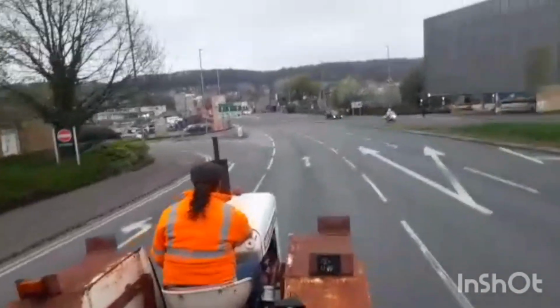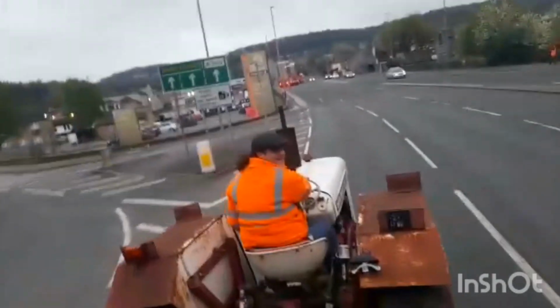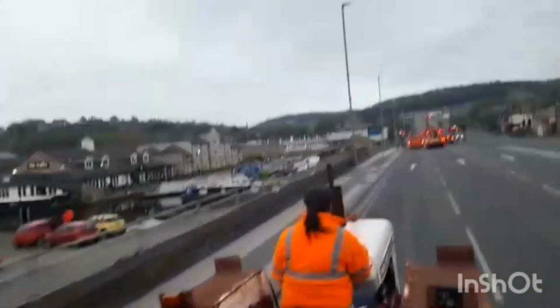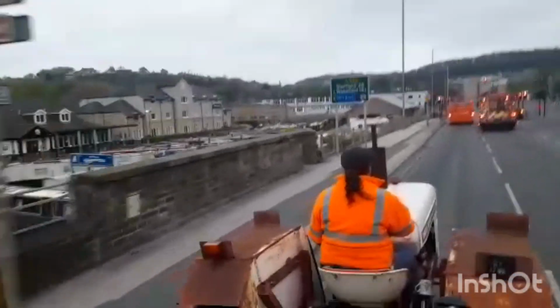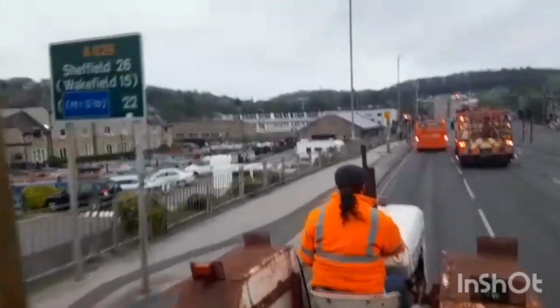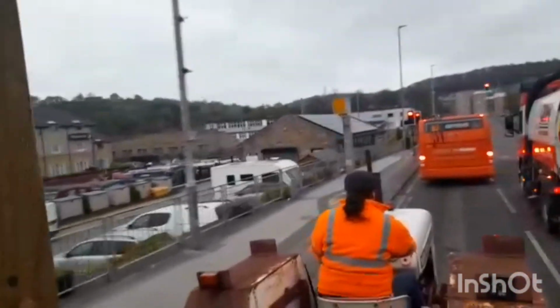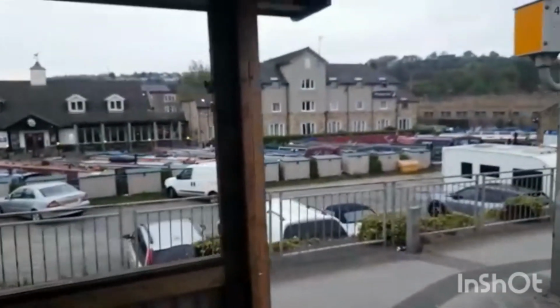As we travel out towards Dalton, now the Aspley Marina is coming up on the left hand side. This is where the Huddersfield Broad Canal meets the Huddersfield Narrow Canal. And very soon, you can't really make out, but we're actually going over the top of the canal right now. If you were to follow that canal up in the direction towards the right, you would eventually end up in Marsden, where we set off from, but it takes 2 days to get there. We've done it on a tractor in less than an hour.